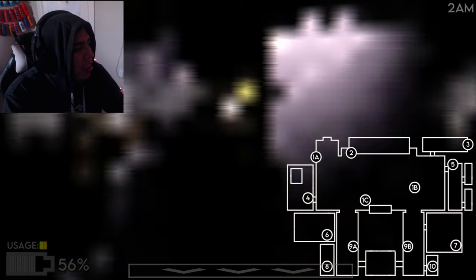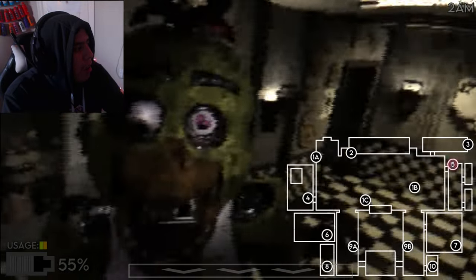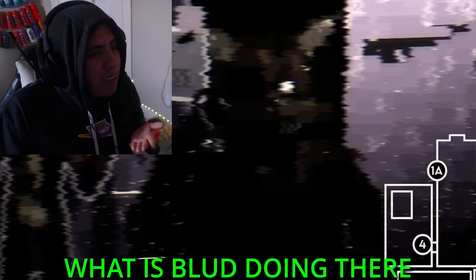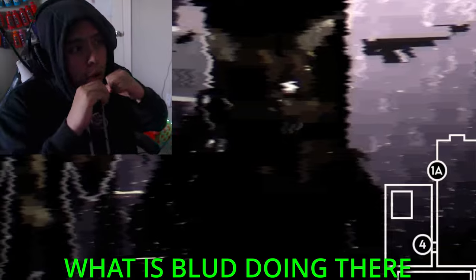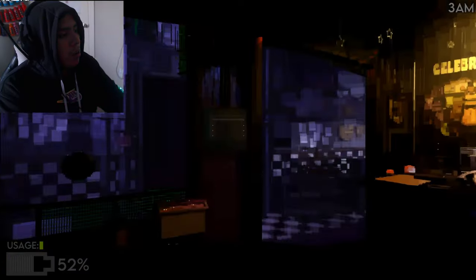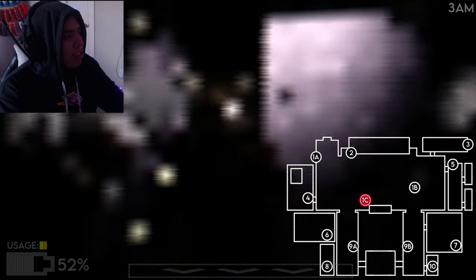Okay, where's 1C? Okay, Bonnie's at 1A. Chica's at 5, and then Bonnie's at 1A, and then Foxy's just staring at me at 1C. Okay. Like, bro, what's your problem with me? You want to start a fight? You want to fight me? Let's go, bro. Hey, not again. Bro, quit staring at me like that. You gotta chill out with that, bro. Nah, G.